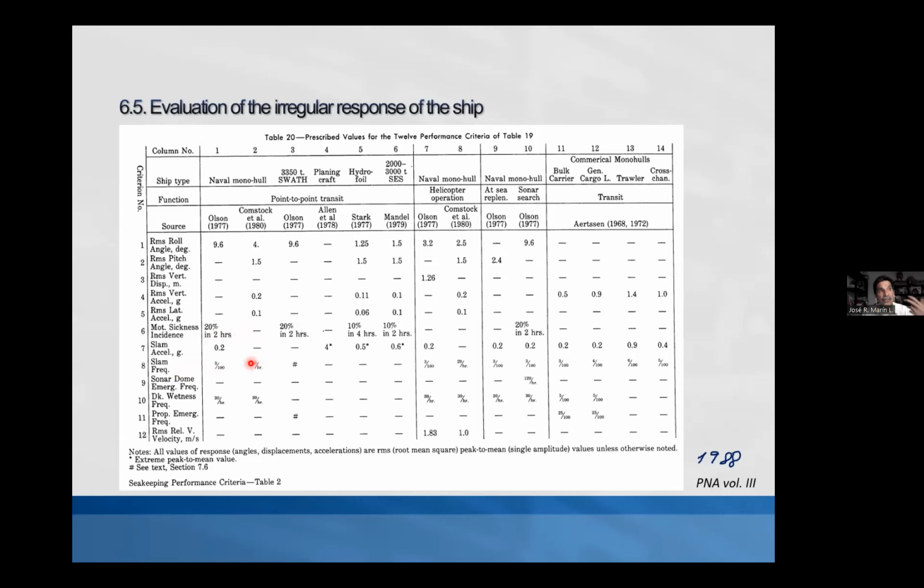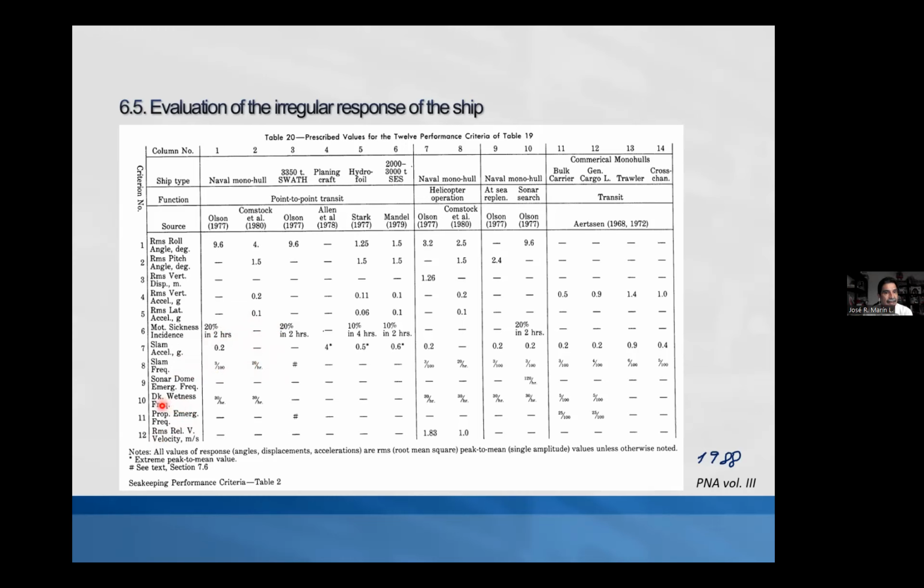If you have more than 20, that means that probably your ship is banging against the surface of the sea too much. And that probably will start affecting the proficiency of the crew or even the equipment. So we have to do something, okay? There are a couple of things which are very interesting here.